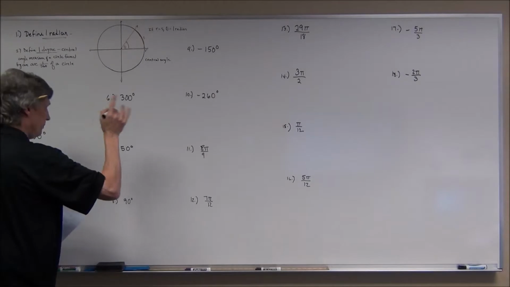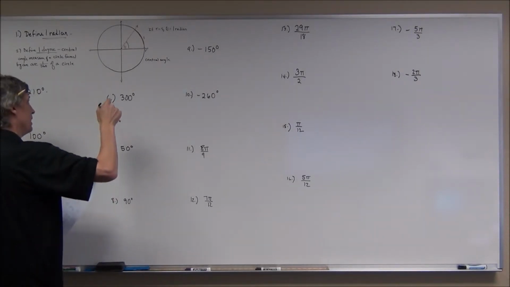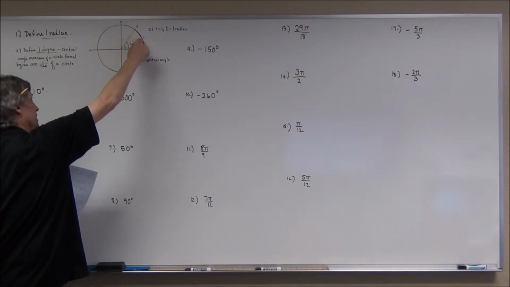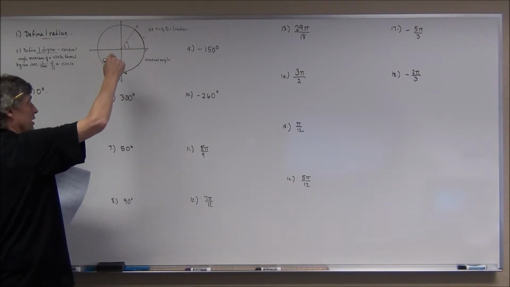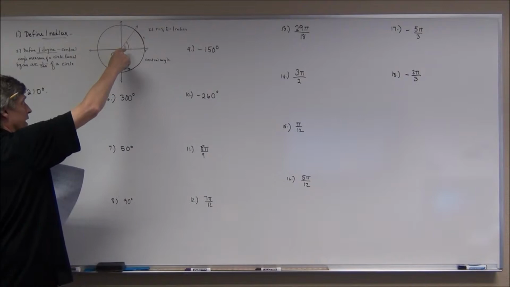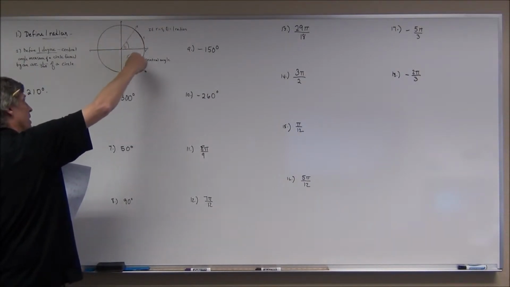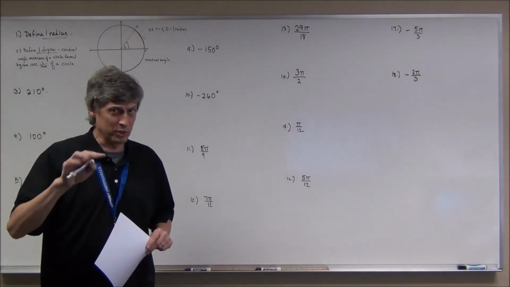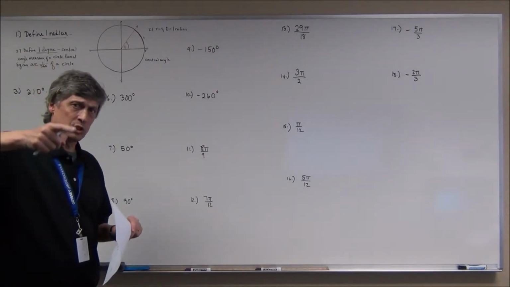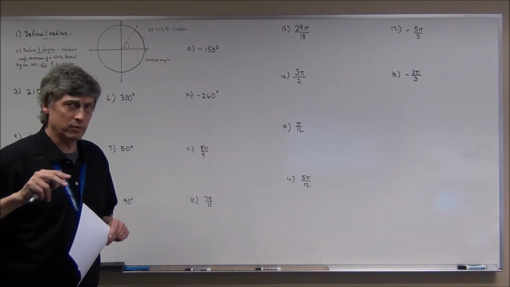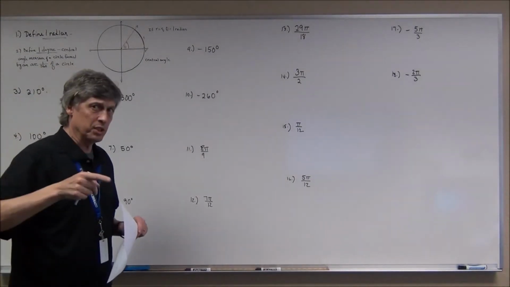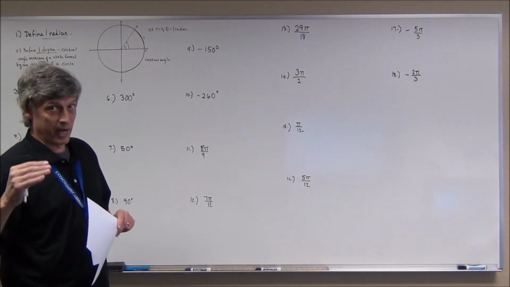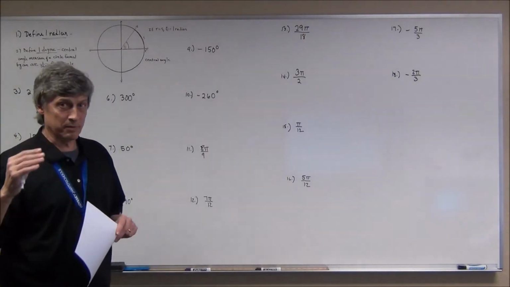Now remember, this is going to be a little tricky for you right now. The distance around the circle, the circumference, if that is s here and that is just a little bit under 1 radian, and it's a little less than 60, then we would have a little more than 6 radians all the way around. In fact, we would have 2 pi, which is 6.28 approximately. So all the way around a circle, 360 degrees, is equal to 2 pi radians. You got to memorize that one. 360 degrees, 2 pi radians, which means half of each: 180 degrees is the same as pi radians.